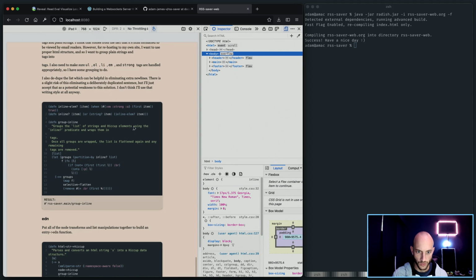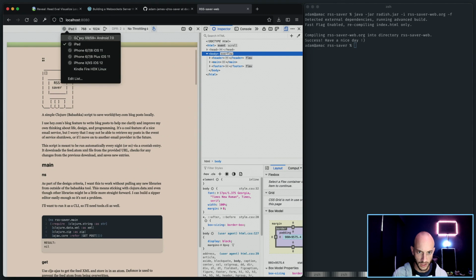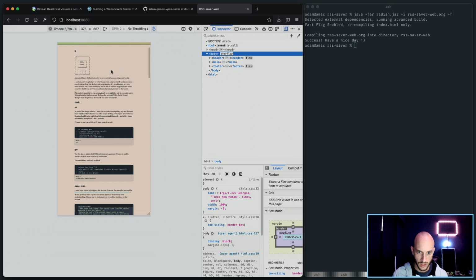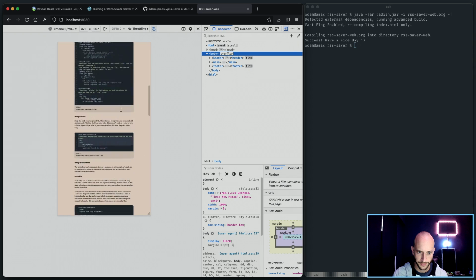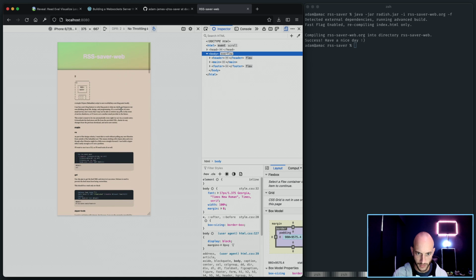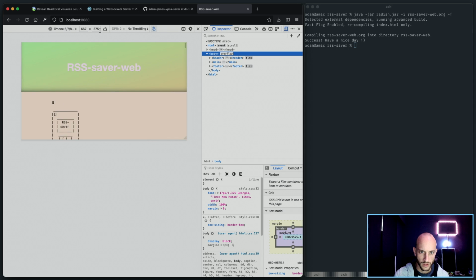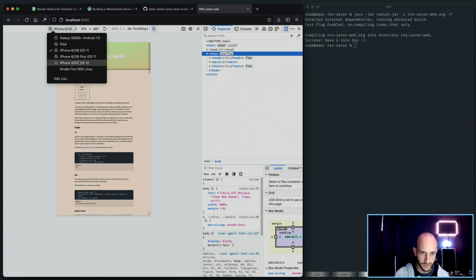I think it doesn't work well on other devices though. Let's see. iPad's fine. Yeah, see, this is still the stuff I don't understand.